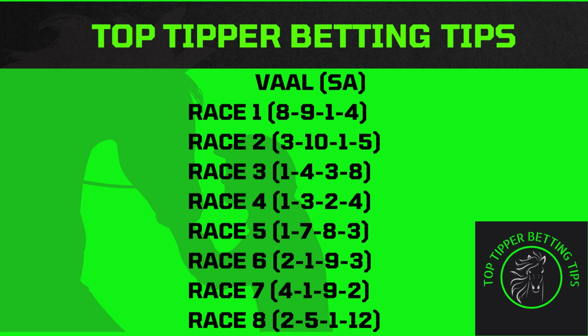The second race on the card, this is due off at 1300 hours. First leg of our place accumulator, a maiden plate for the girls, to be run over 1450 meters. And again, I don't think this is cut and dry. My narrow first selection is horse 3, Mia Fiore, Craig Zaki for the Hoodalakis yard. This is drawn 1. Again, we go and look at the last run. I think is a lot better than that. Is a third run after rest. And I'm certainly looking for an improved effort. 7-1, I really think that this one may be worth a small place bet, and is my narrow first selection.